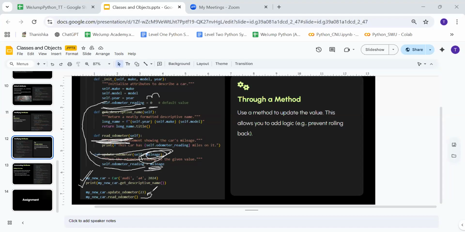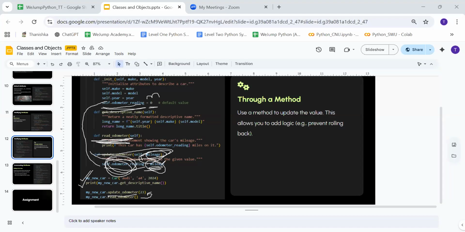So before you read it, you update it. You will read the odometer as usual, as you saw before, but you're updating it, meaning you're calling the method called update odometer. So what is update odometer? Update odometer is not doing any extra stuff, it's just giving the value of mileage to self odometer reading.